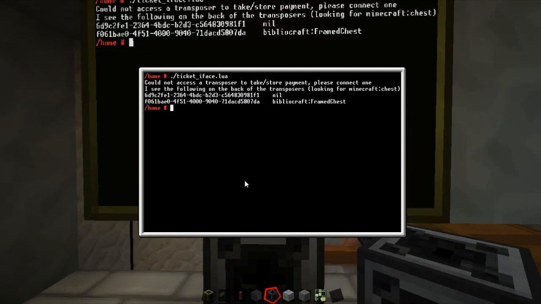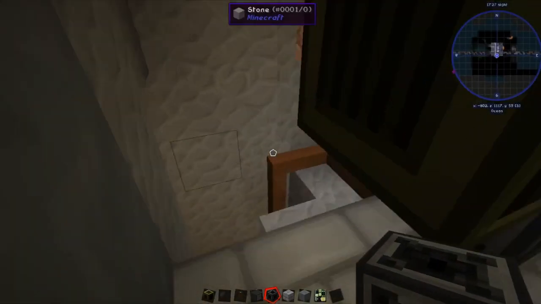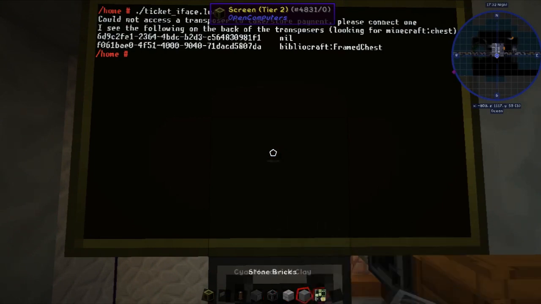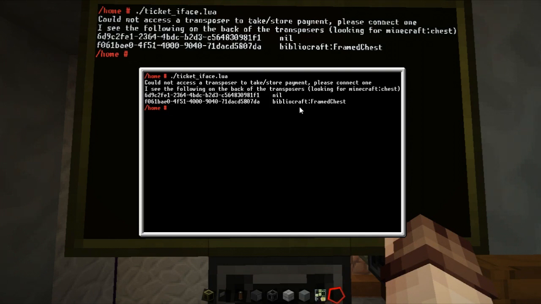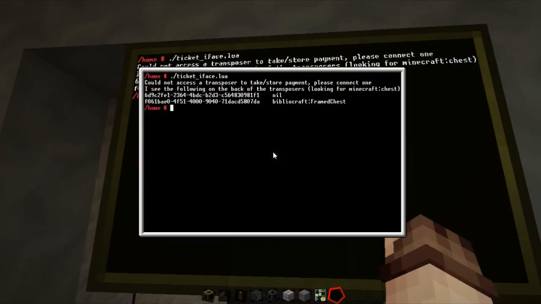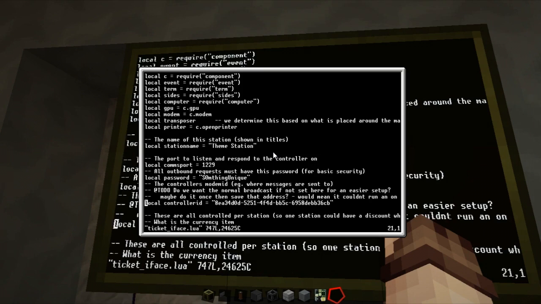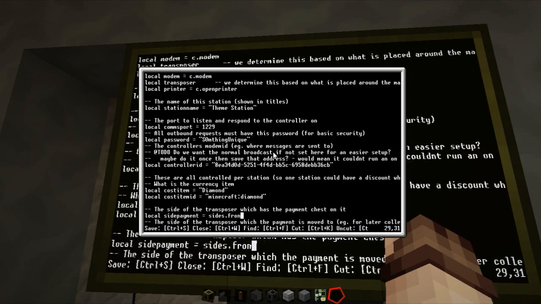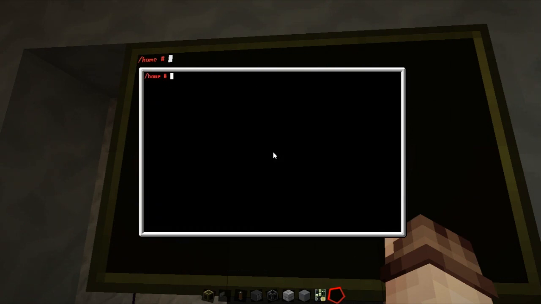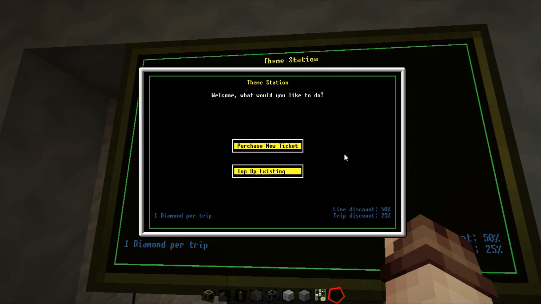Okay, I think I've found the problem. I've added a little more extra debugging in there, so when you're setting this up, it will tell you what it's looking for. So, it is looking for the storage chest, which is this chest there, the one that we're putting the diamonds in. And in this specific case, on its back side, it is seeing the frame chest that we placed here, which means we are the wrong way around. So let's quickly update that. We do that, save it, run it. There you go, that works, cool.